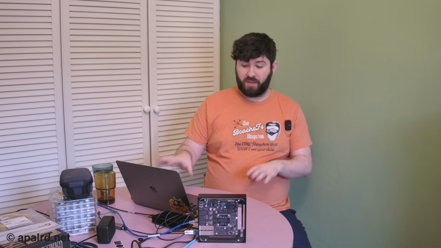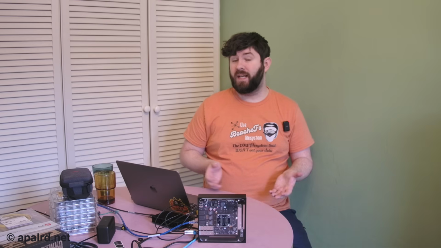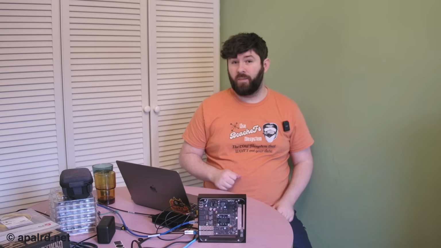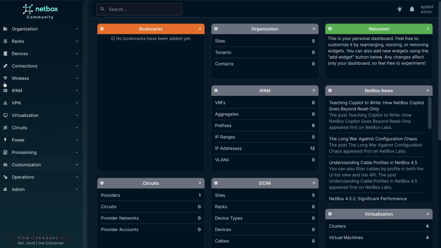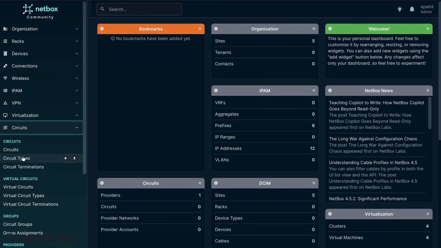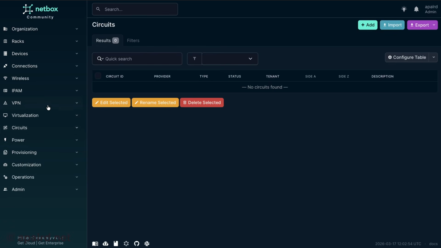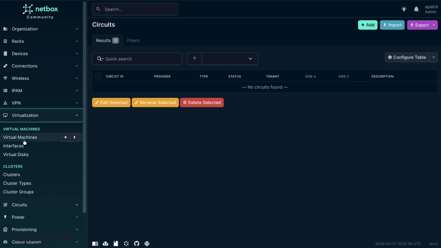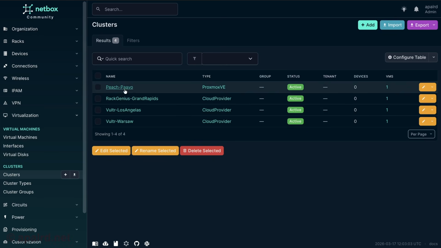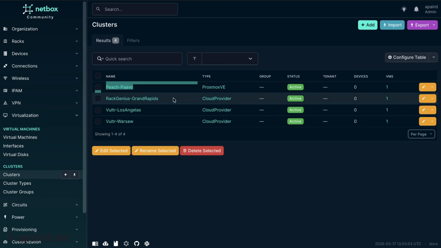So I was trying to use Netbox to include the information I needed so I could pull from it in Ansible. And that's where I set up my first Ansible role to set up networking. So Netbox has a whole bunch of different types of data it can organize. And I thought about using circuits or virtual circuits or something for this, and I might still do that because that has advantages. But for now, I didn't actually do that. I just created virtual machines. So here in virtual machines, I had to create a cluster. I created a cluster for each cloud provider I have. So I have my cluster at home, I have Vultr, and I have RackGenius and Grand Rapids.